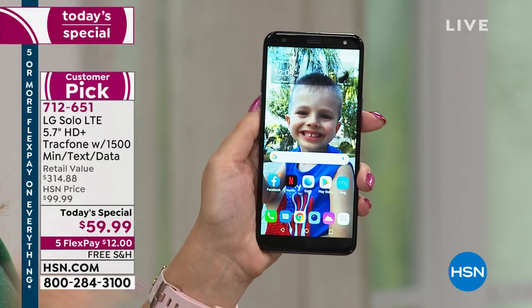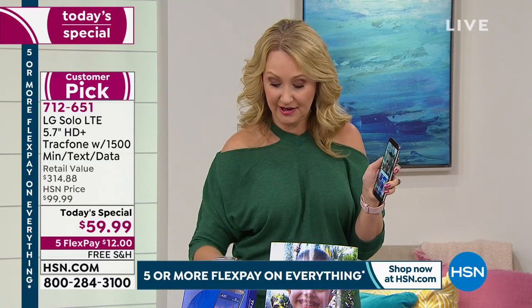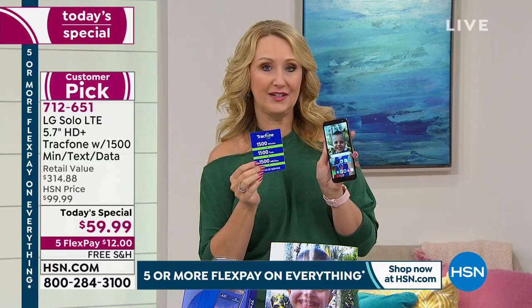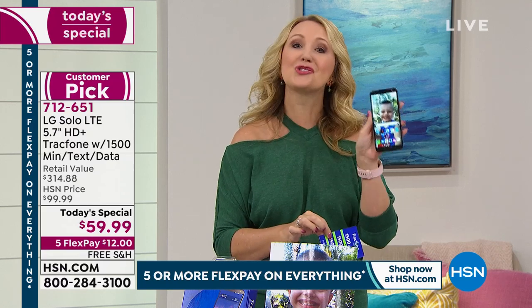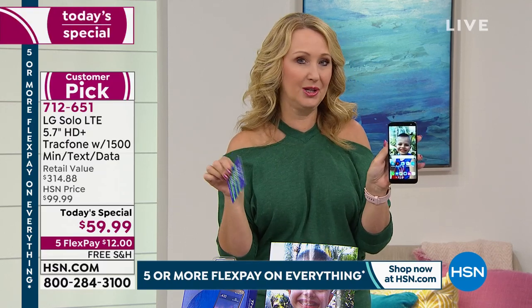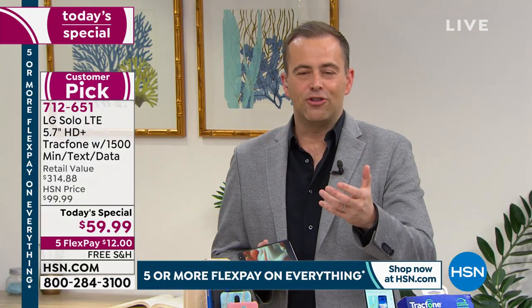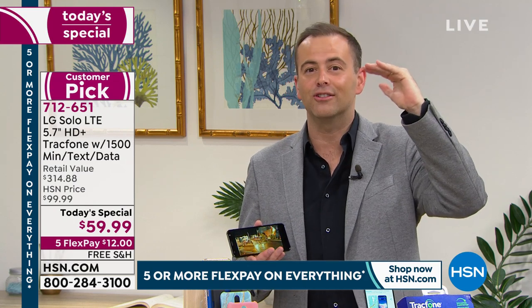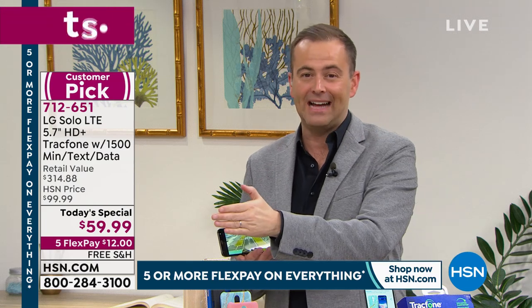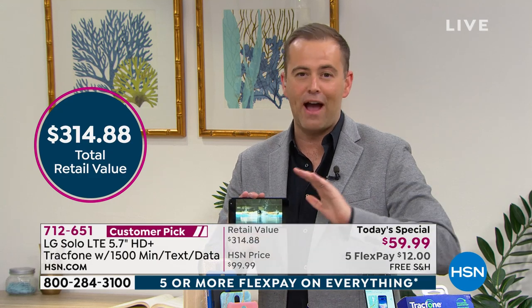With your airtime minutes, the really nice thing is you can actually activate whenever you want. So if you're trying to get out of a contract, or you want to tuck a few away as gifts, you're going to be able to activate. The activation process is just two steps — get it out of the box, charge it, and then call TrackPhone or go online. That's what starts the one-year clock. We already have 800 sold, which is fantastic. Instead of over $300, we're at our lowest price ever — biggest value ever at $59.99.